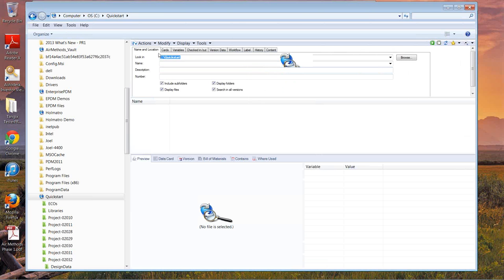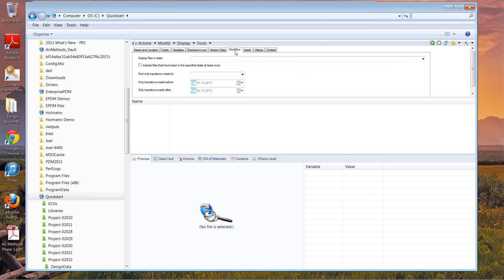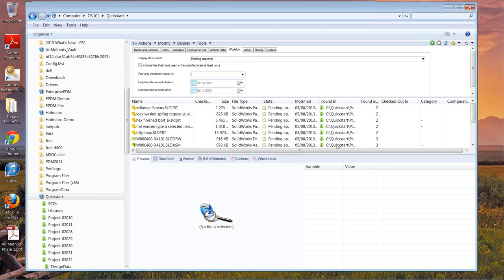The search is you could search based on any kind of information associated with the file. I could even search on workflow, let me see everything that is pending approval. Because I'm a manager, show me everything that's pending approval that was performed by this user and between these dates. In my case, I want to search everything that's pending approval to see what I need to approve. There's a lot of files I need to approve, right?